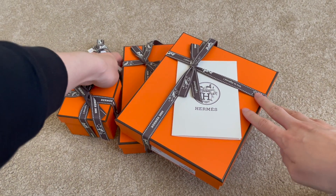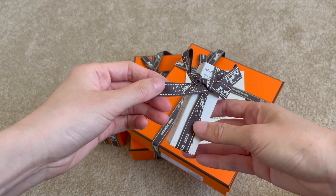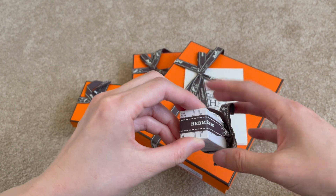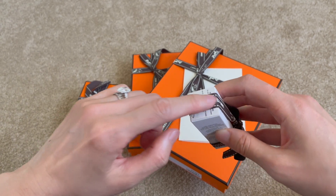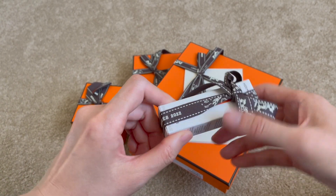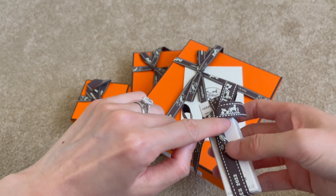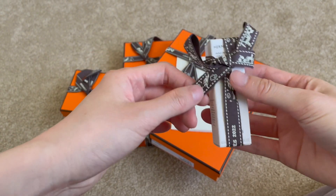Let's start from the smallest item. I just noticed the ribbon they have for 2022 — it's so cute. It's very special because what I usually get from my sales associate is just the standard Hermes ribbon, but this one says Hermes 2022, and in addition to all the horsies on their logo, they also have something like a superman on it.